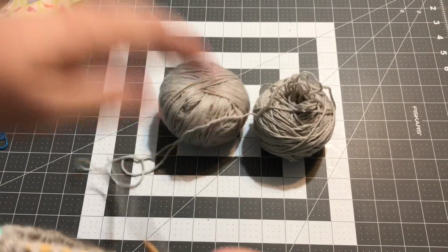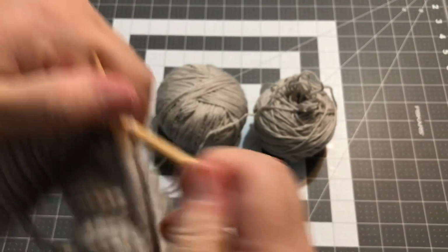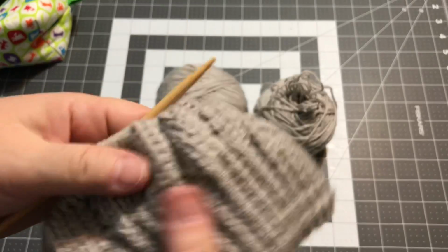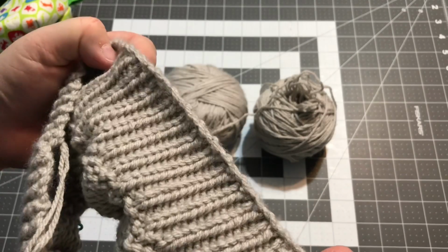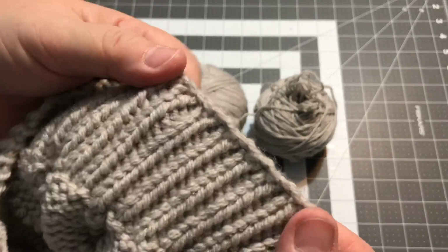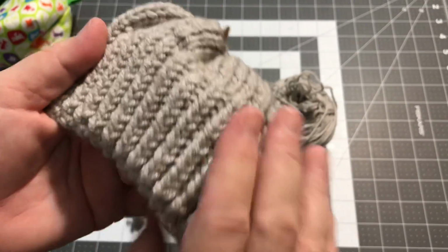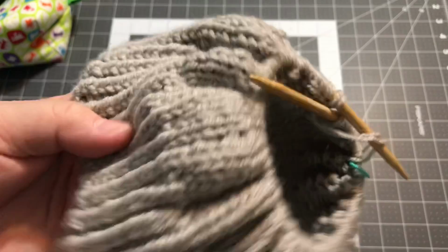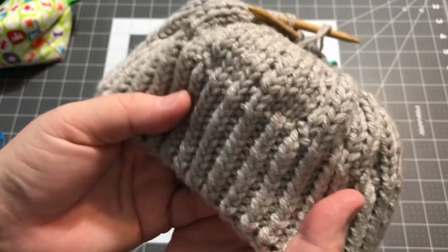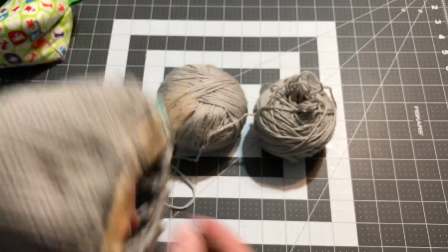You just hold this together, and this makes it a bulkier yarn. So if you're knitting for someone who is in a really cold climate, it makes it a lot thicker for them and makes it, of course, warmer. And there's what the inside looks like. I think the ribbing on the inside here looks just as well, if not better, than the outside. My intention was to flip it inside out and use this as the outside, but I forgot. But it's fine. It looks really good. You can see how the stitches just kind of slide up and blend into each other.